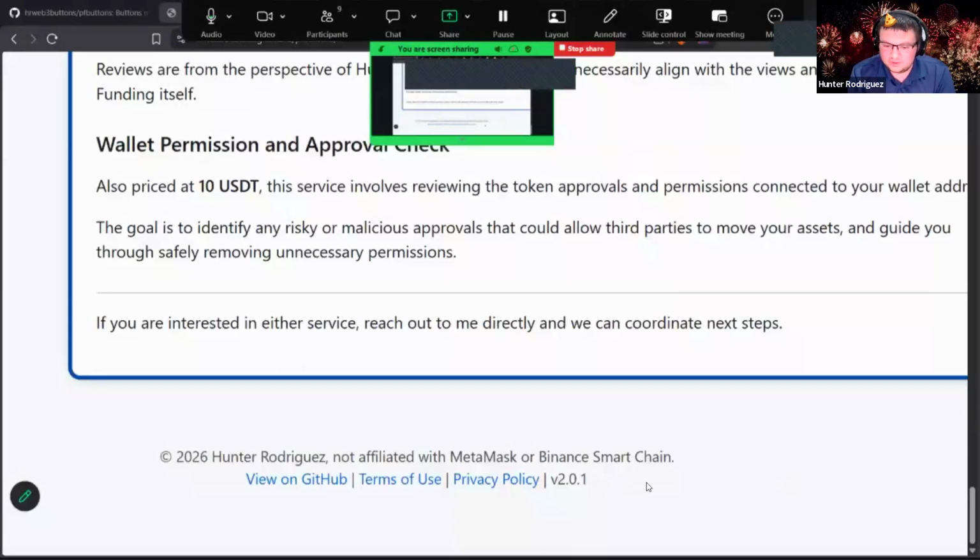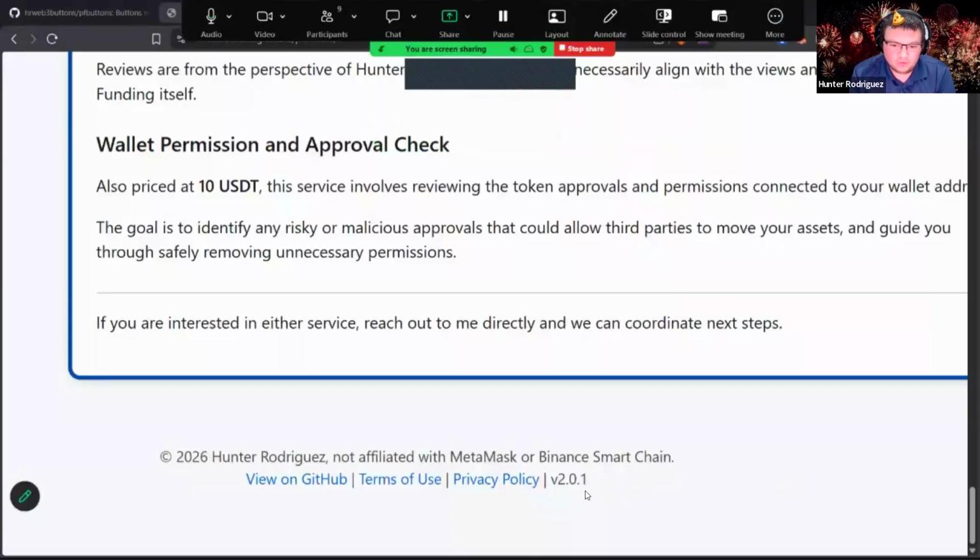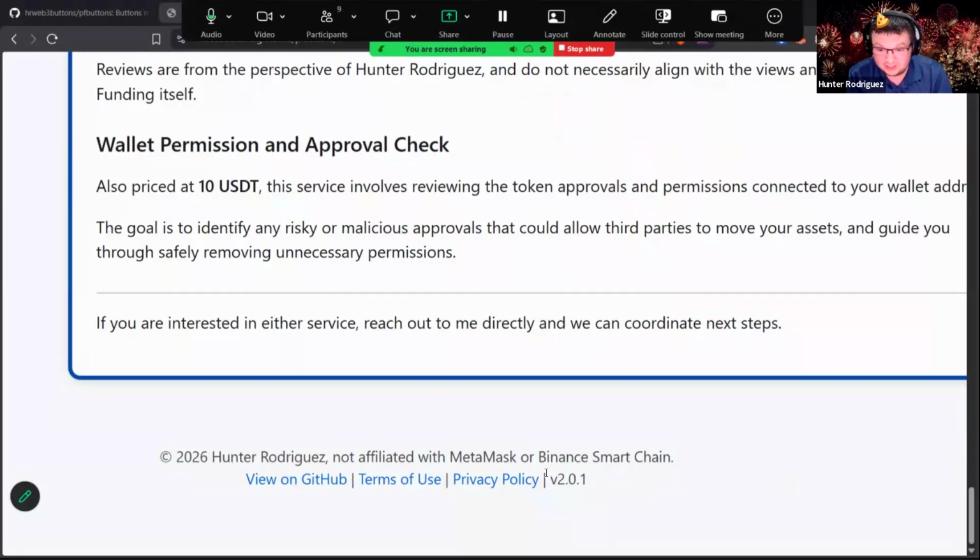My tooling has officially reached version 2.0. Not technically version 2.0.1, since I did a minor update this morning. But yeah, we're on version 2.0. We've made a lot of changes since we started, and I definitely wanted to go over them all.